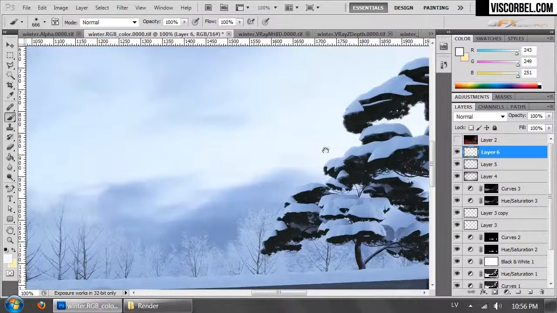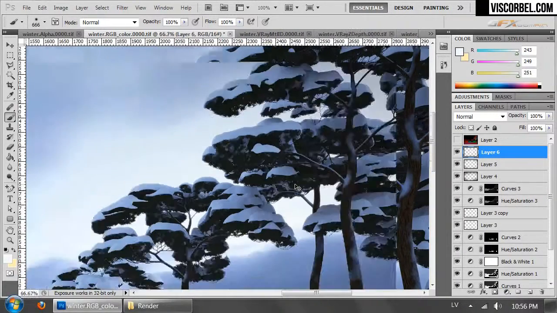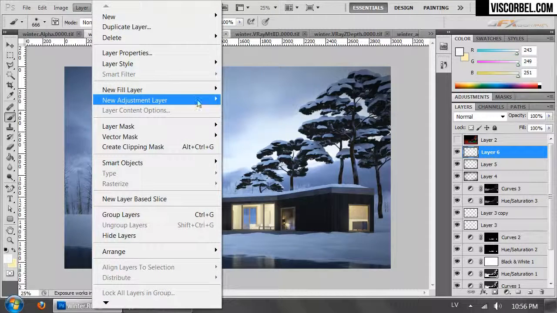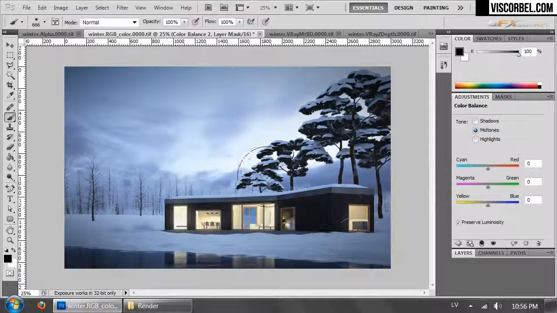Okay. Just to make these edges around the tree a bit softer. That's nice. Maybe let's add an adjustment layer, color balance, and make this area a bit more yellow here around the house.